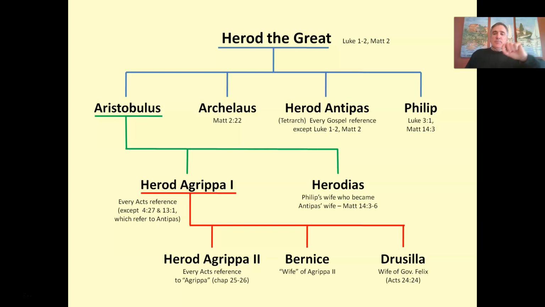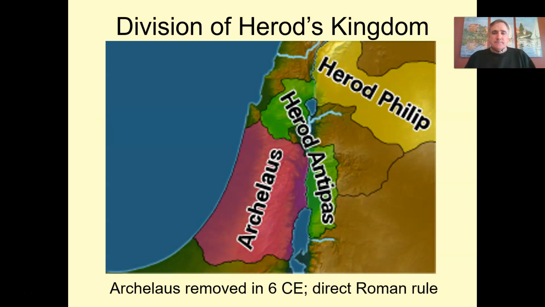So even though Aristobulus is killed because Herod gets worried that he might lead a coup against him, later on his son, Herod's grandson, Herod Agrippa I, and Herod Agrippa II do become local client kings in the region. But we want to talk about Archelaus, Herod Antipas, and Philip, because when Herod the Great dies, the Romans, because they really didn't like ruling an area directly, they'd rather have indirect rule, have a local person control the region, and they would simply prop up the client king. It was much more cost efficient to do it that way.